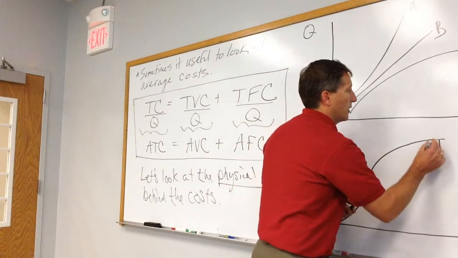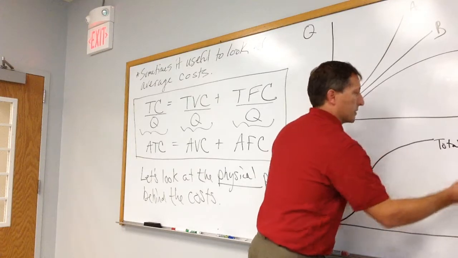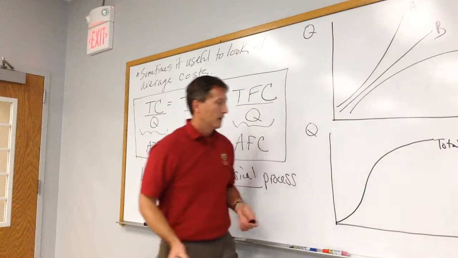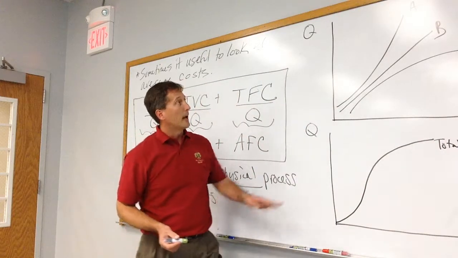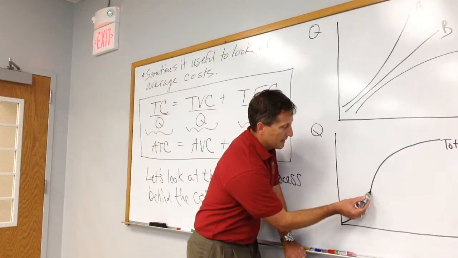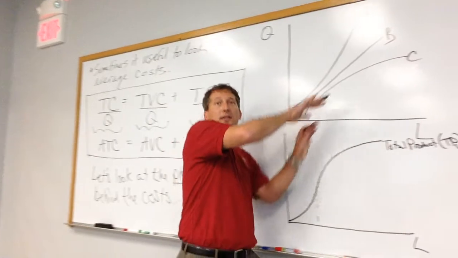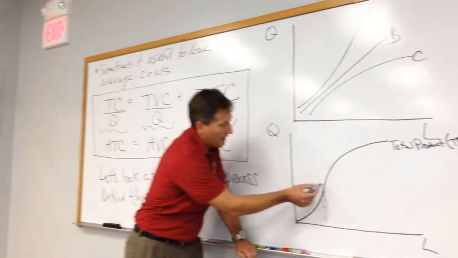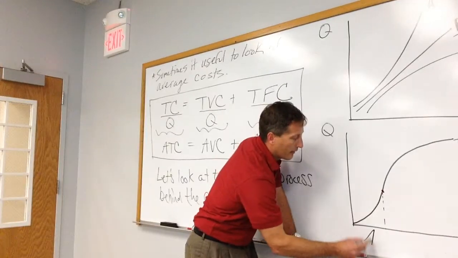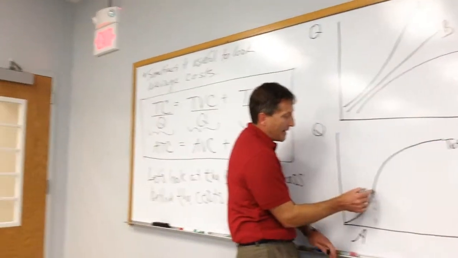And so the total product curve, TP, the total product of labor, looks something like this. And notice that it mimics A, B, and C. Up to this inflection point where it flips from going up and now it's starting to diminish. At that inflection point, we have area A going on, right? And now over here, we kind of have B at a point in time.